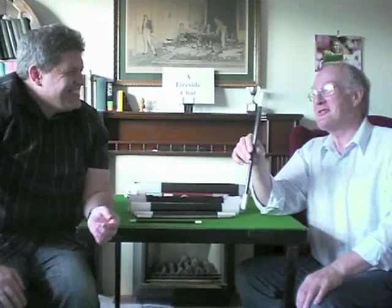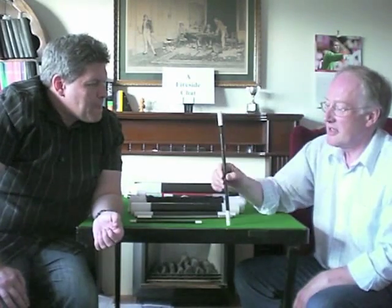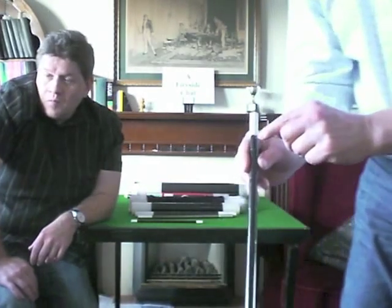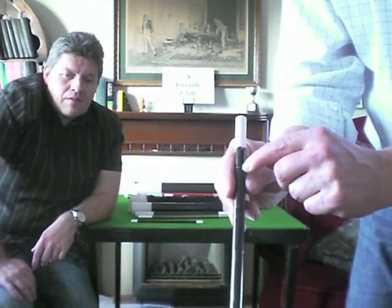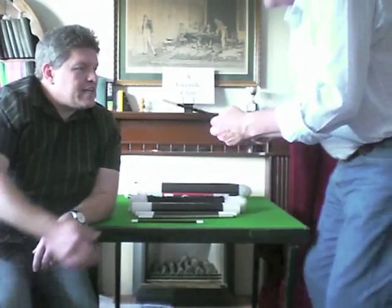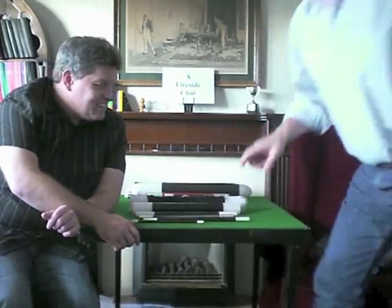Well you won't believe this, John, but it falls apart in your hand and there's lots of hilarity. Most breakaway wands don't look like this, mainly because you see them in sections. This one though is seemingly fairly solid — these were how they originally started. You've got a little section here with a groove, and then you've obviously got the string running all the way through. So you choose your victim — let's see the full effect for anyone who doesn't know it.